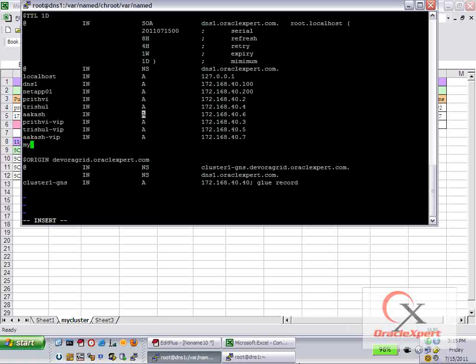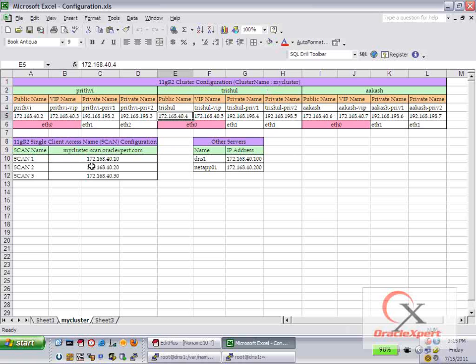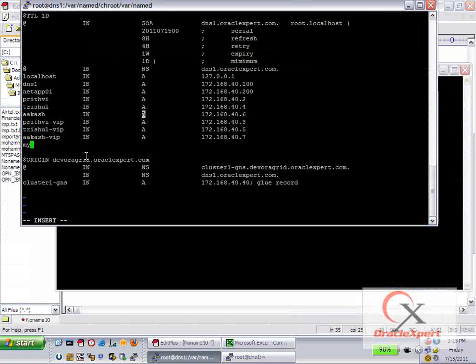So I am going to use a SCAN name in our configuration, which is my cluster-scan. So I am going to associate now 3 IP addresses with it, pretty much using the same convention.